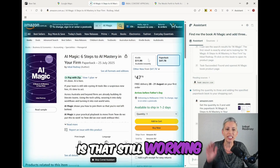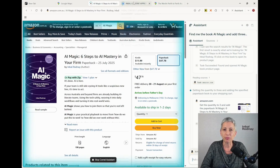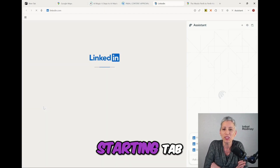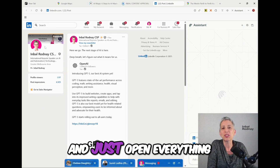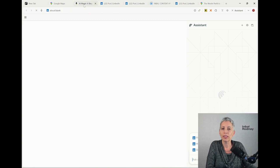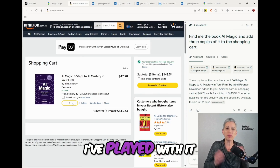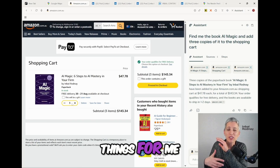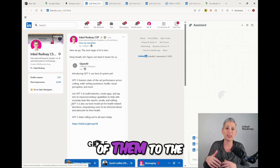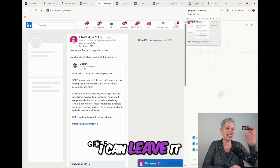Amazon — is that still working? Yes, still working. We can see the blue area and I can stop it if I want to take over. The map is ready. And now we can see it right-clicking and it will start opening tabs — there we go. Starting tab one, then another tab, just opening everything for me. Coming back to Amazon — that one's done. There are three copies of the book in the cart. I've played with it and got it to search for different printers under certain specifications and add all of them to the shopping cart so I can then choose. The parallel work here is phenomenal.